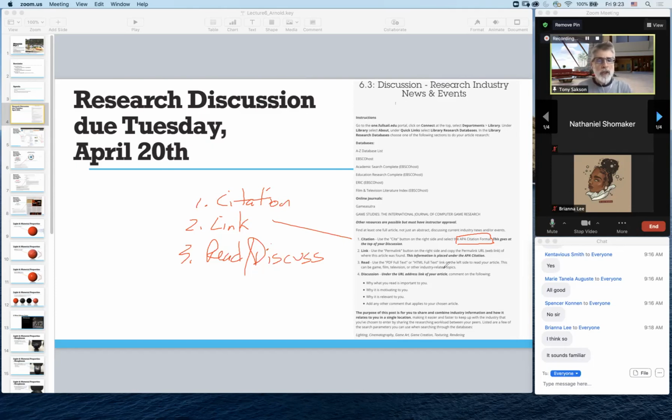And the whole idea is to share this information with your fellow students. It gives them, and it gives your instructors, a chance to learn a little bit about you, what your passion is, and how you relate to the topic. And you may inspire somebody else to go, you know what, I never thought that would be an interesting topic, but reading your discussion, it's like, wow, I really want to do some research into this because maybe I'm interested in that also. So take your time, find an article that means something to you. Does that make sense?